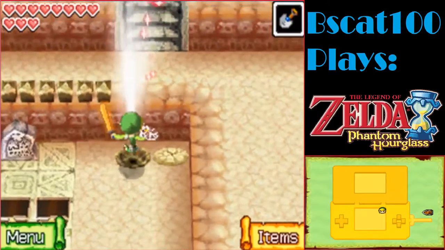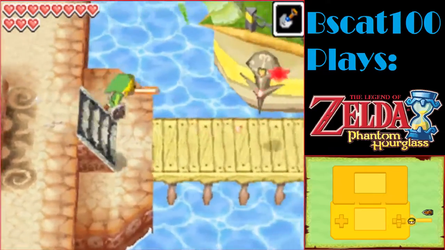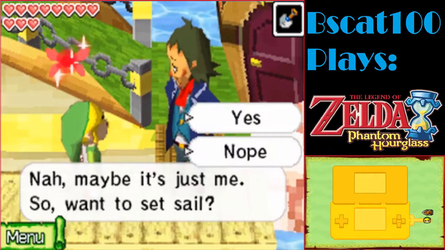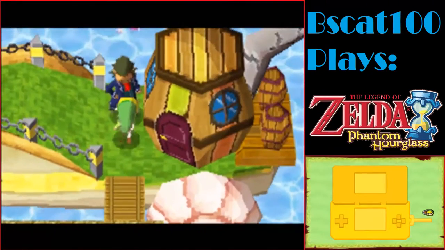Well. Compared to everything else, that didn't take too long. What's with this island? Sort of a different shape, don't you think? Eh, maybe it's just me. Want to set sail? Yeah. Get out of here. We're done. We're done here.